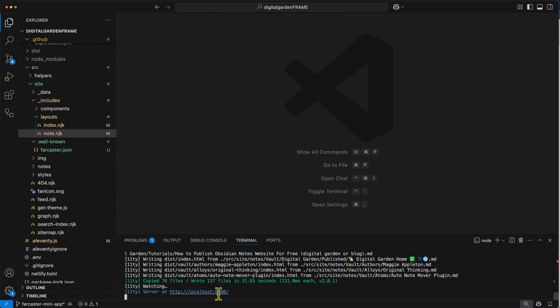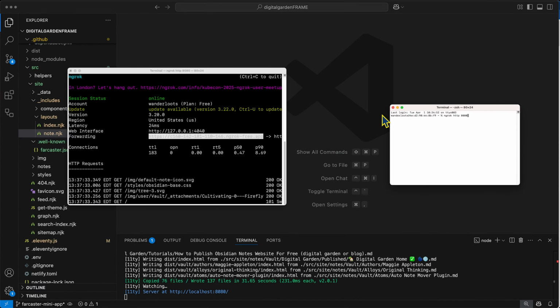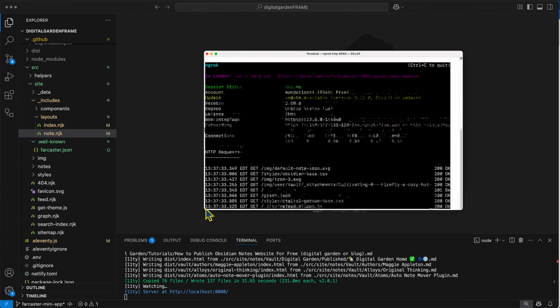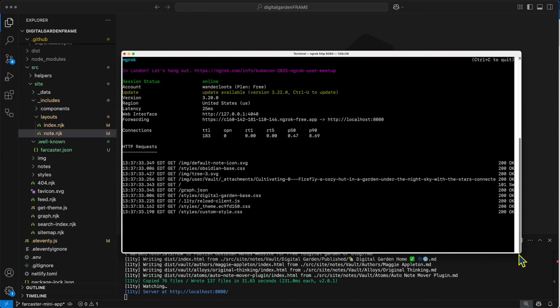So whatever that number is, it could be 3000, it could be 8080, it could be really anything. You want to take that number and paste it in here. When you click enter, it pops up and builds out this little window here. So this is ngrok. This is currently replacing effectively what Netlify or Vercel or Orbiter would do, but using it only locally so that no one else can access this except for you.